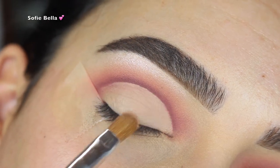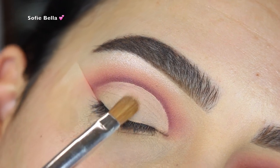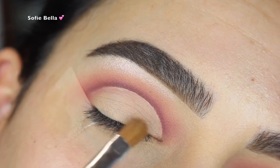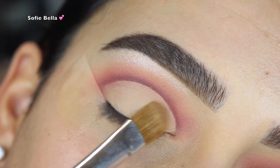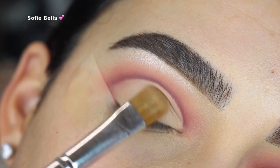And then taking some more of that Tarte Shape Tape concealer, I'm going to really carve out the lid. And this step is really, really necessary for this look, just because it really helps the lid space to really pop. And then I'm going in with the white shade in the palette, and I'm taking a flat brush and just packing that on the inner corner.